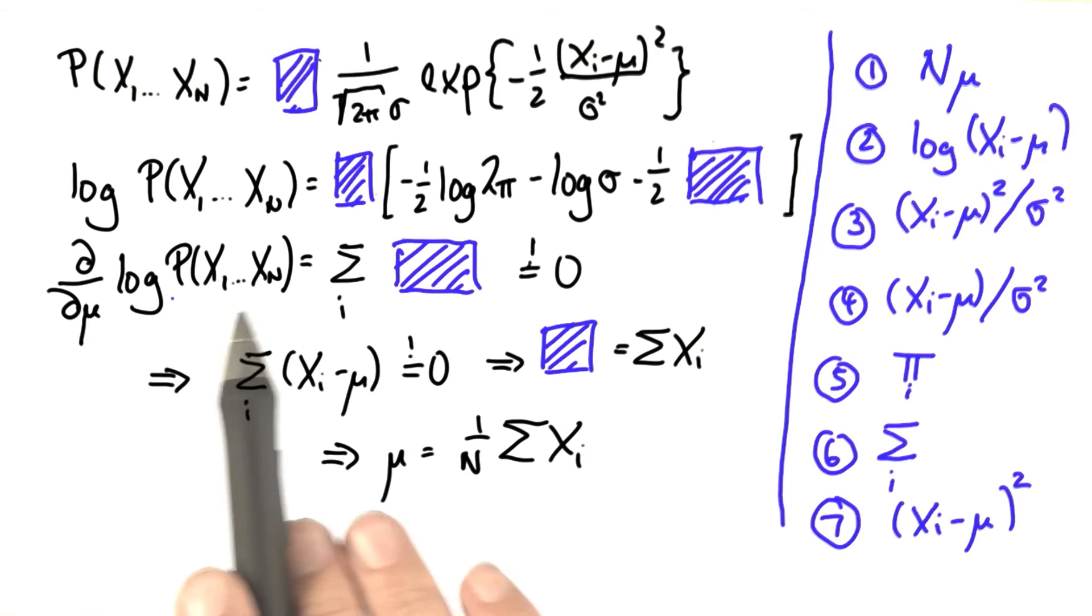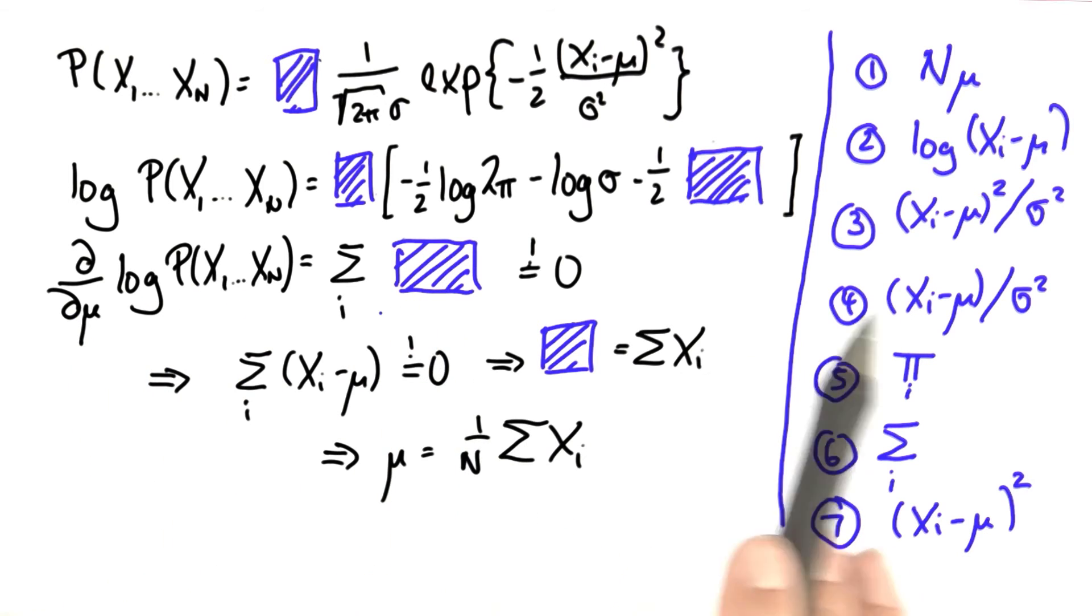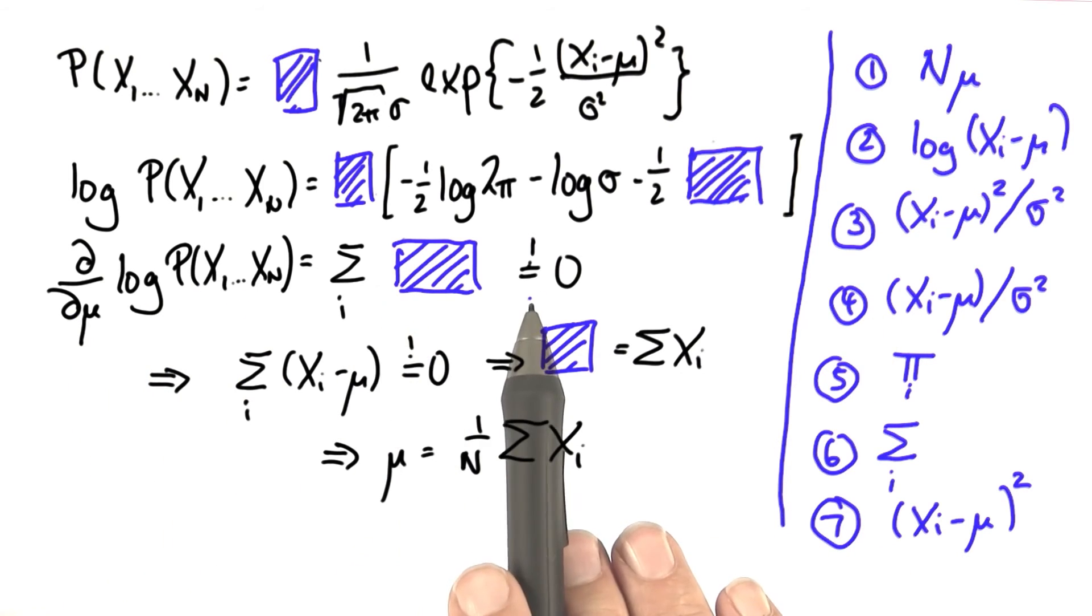We take the first derivative of the logarithm that you have to compute by picking the appropriate term on the right, and set it to 0, which is where the maximum is attained. From that, we can transform the expression to this expression over here where I left out a term. And that finally gives you the desired proof for the maximum likelihood estimator for the mean. Good luck!